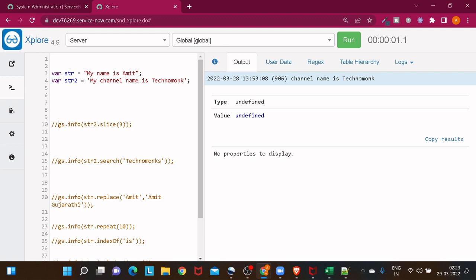So for example, I want to break this particular line, my name is Amit, into 4 elements of an array.